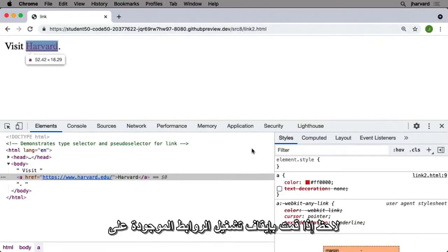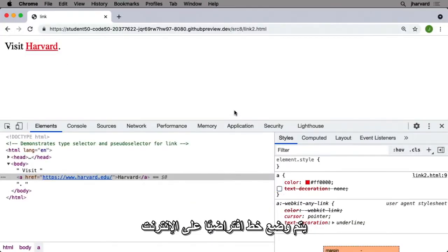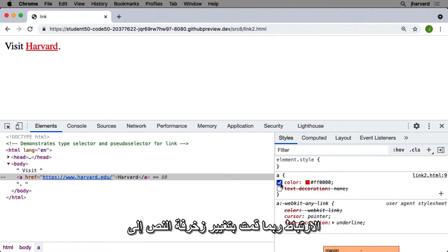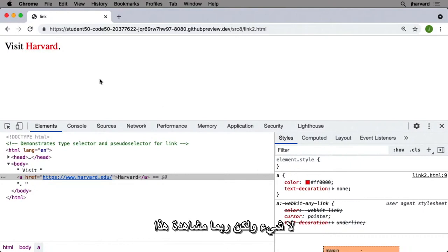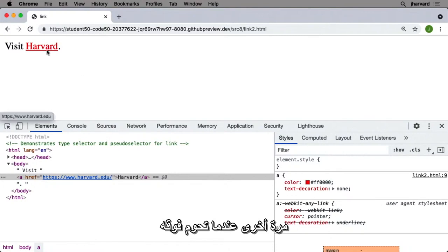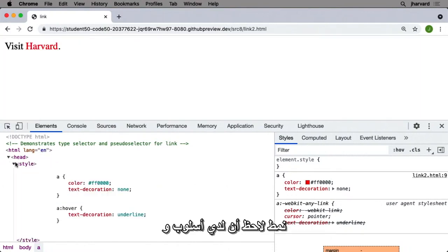Notice if I turn that off, links on the internet are underlined by default, which tends to be good for familiarity, for visibility, for accessibility. But if it's very obvious what is text and what is a link, maybe you change text decoration to none. But maybe, watch this, maybe the line comes back when you hover over it. Well, let's look at how I did this in style.